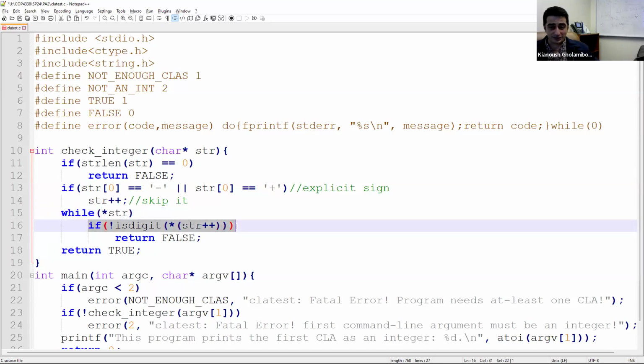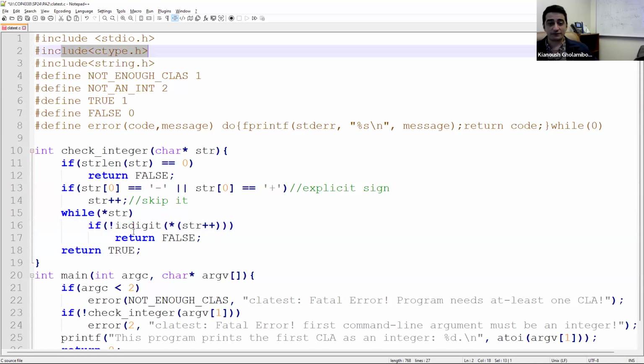And in this if statement, I will say, give me the next character. If the next character is not a digit, isdigit is a function that is defined in ctype.h. If it's not a digit, then return false. But if it is a digit, keep going with the while loop. And in order to set the str to the next character, I will do str++.